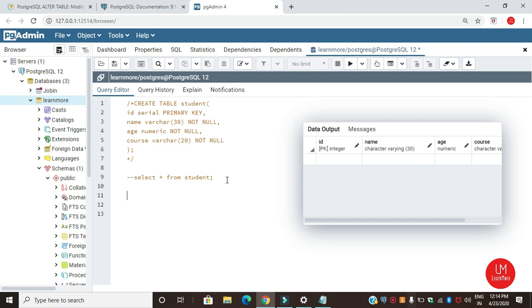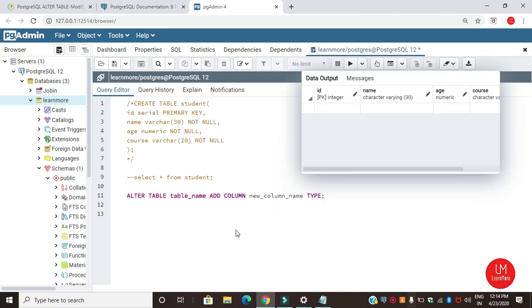I'm going to add a new column called email ID by using the alter table statement. The syntax for adding a new column to an existing table is alter table, table name, then add column, column name, then type. Okay, and this is the syntax. So we are going to write alter table.